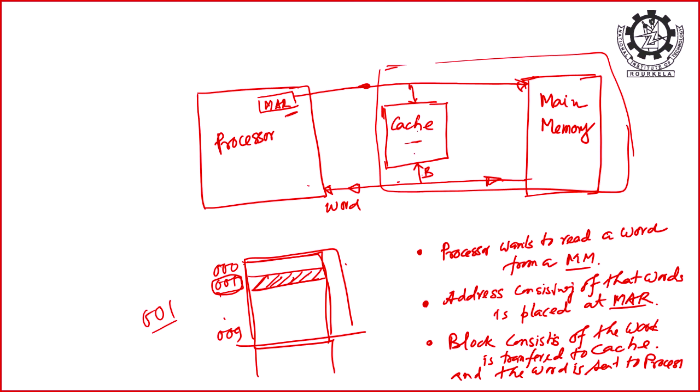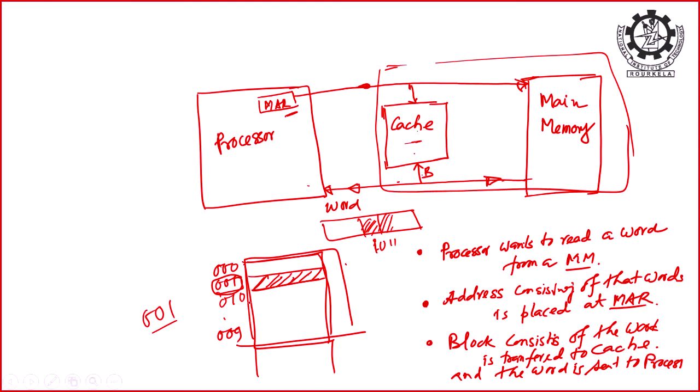Now the question is, why is the entire block sent when the processor needs only a particular word? The answer is, when we access an array, if we access the i-th location, very likely in the next step we want to access the element indexed i plus 1. If it is 10, very likely the programmer wants to access the 11th location in the array. That means the processor wanted 001 this time, maybe next time it will ask for the word located at 010.